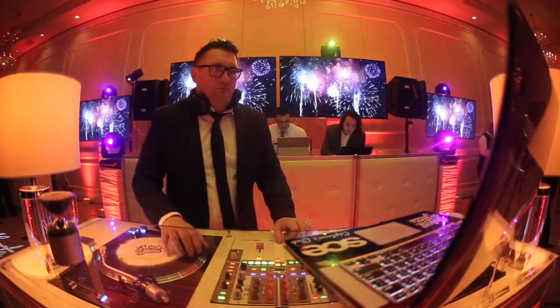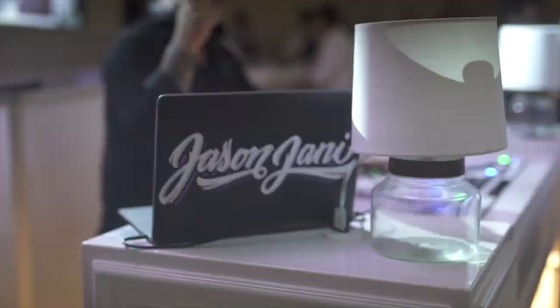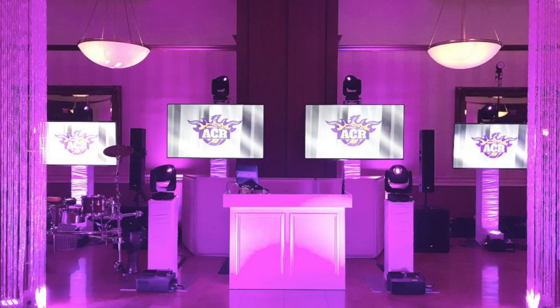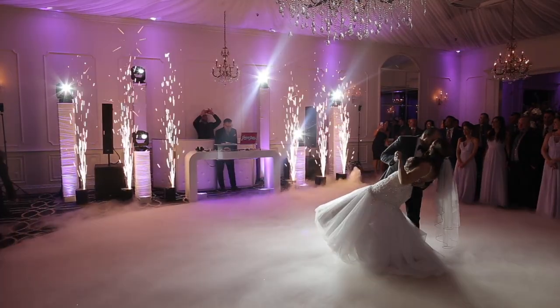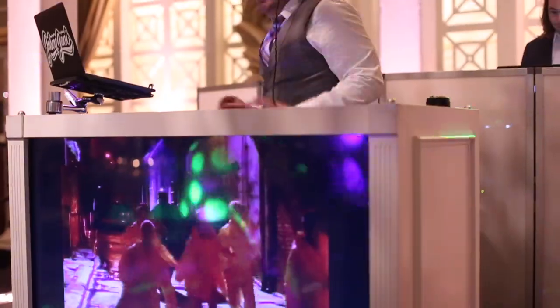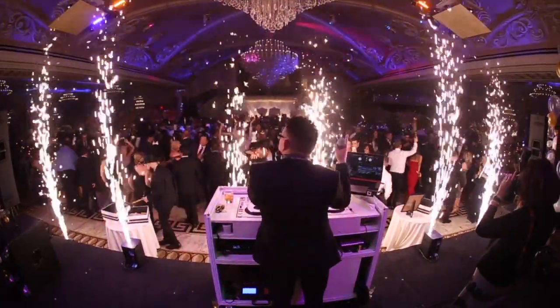Now, the evolution of the booth, right? For the past 5 or 6 years, we've been using furniture and DJ booth furniture at our events to help influence the overall presentation that we have at our events. I try to use DJ furniture not just to show off our technical and performance abilities, but to look different, to look bigger, and to fit the needs of the event or the aesthetics of the venue better. That's a big deal, right?